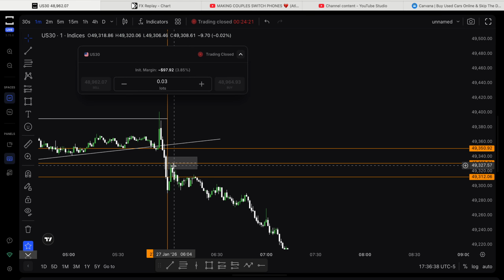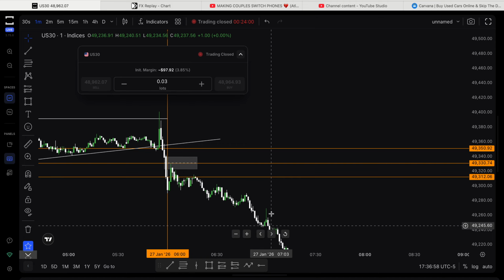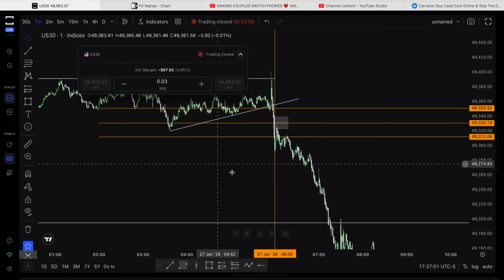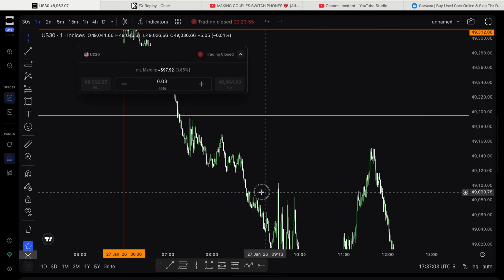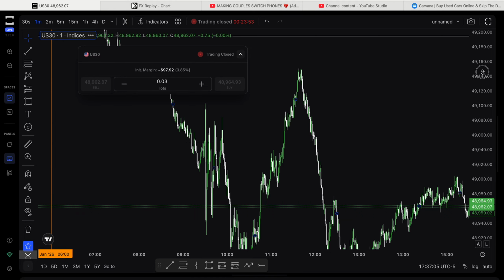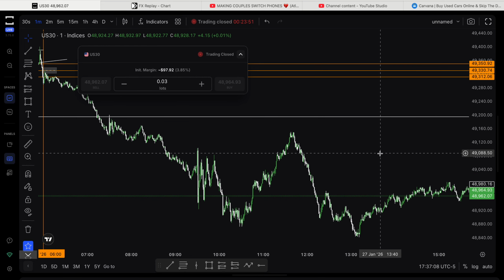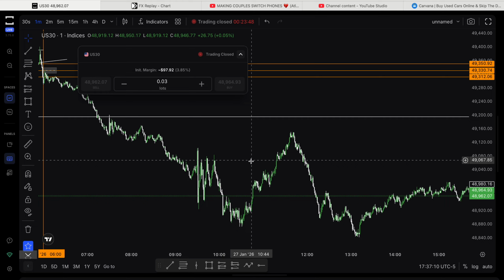Once price came in, I sold on a different account, because I don't like to go against my rules, and my rule is one trade a day. That's why I placed the trade on a different account. When it hit this, I had a 3 to 1 and got out. I didn't do it on this account because I had already made my profit for the day on this account. I had caught a buy.